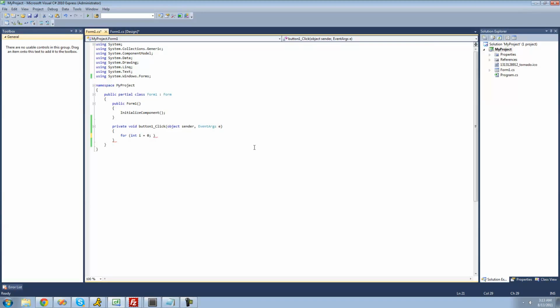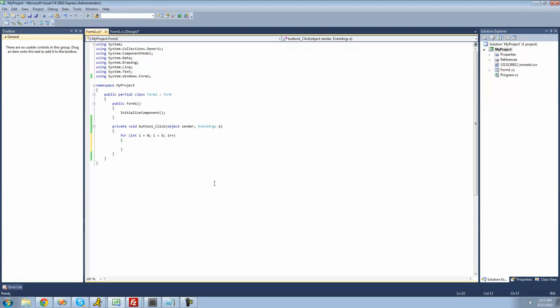Basically what it's going to do is, before it loops each time, it's going to check this conditional statement. And if it returns true, then it's going to proceed through the for loop and loop again. But if it returns false, it's just going to stop executing and never loop through again. So we're going to say while i is less than 5, and then the third statement is executed after it loops through. And what we're going to do here is just have it increment i by 1, so we're just going to do i++. And then we're just going to want to put two curly braces. And inside of these two curly braces is basically the code that it will loop through.